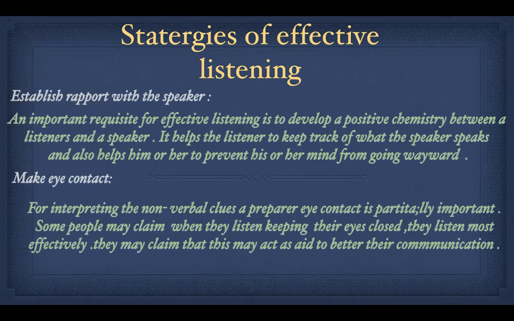Eye contact is a very important strategy, because we have to maintain eye contact while the speaker is speaking. If we don't maintain eye contact, we may divert our mind. Some of them may close their eyes, and some of them may even sleep. So these are the strategies of effective listening: making eye contact.